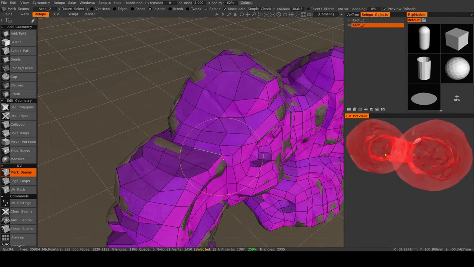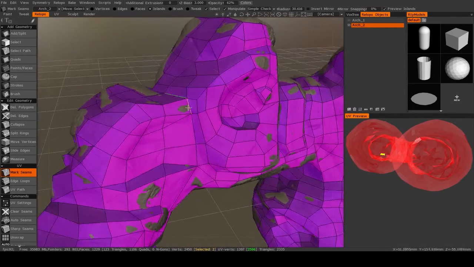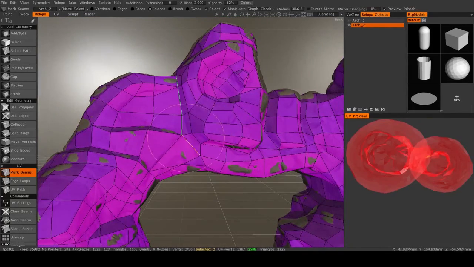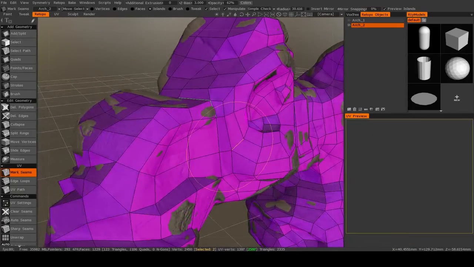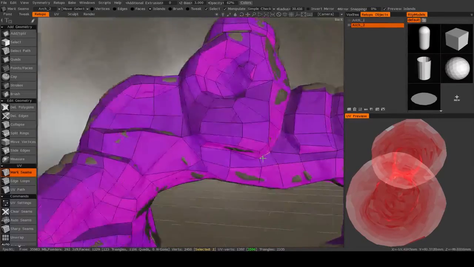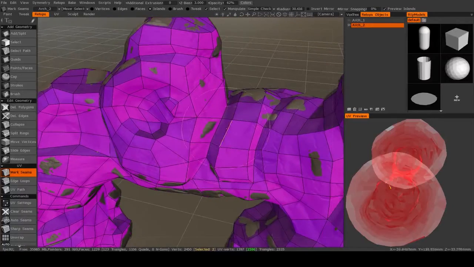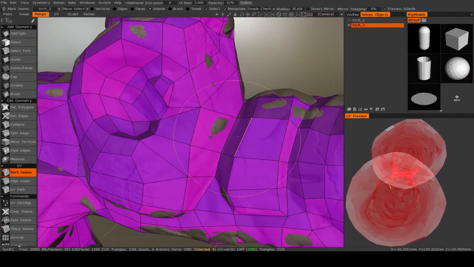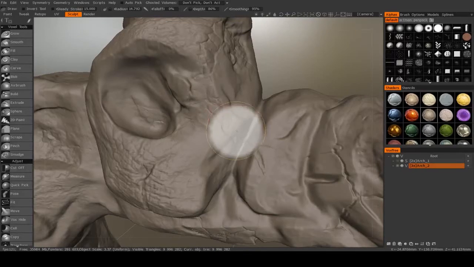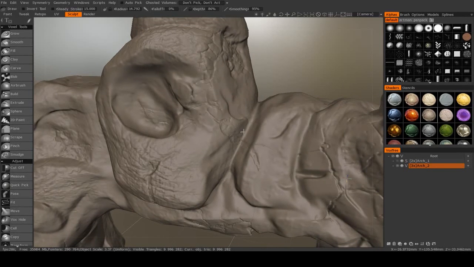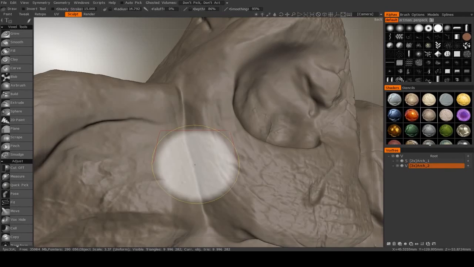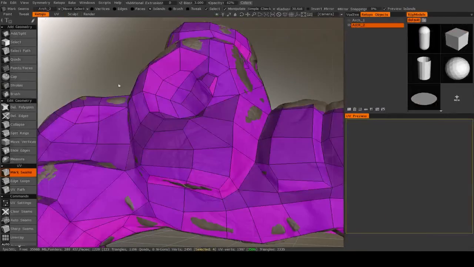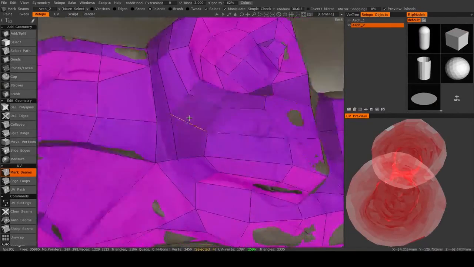The way it works is that you click on an edge and it will be marked as a seam and highlight green. Keep doing that and you will cut out a UV shell. Now it's a good idea to always put these UV seams in areas where the viewer either won't be able to see them or in areas that already look like seams on your model. So in this case, if we put them in between the rocks here in the crevices, then even if there is a texture seam, it will not be as noticeable. So that's what we're going to do.